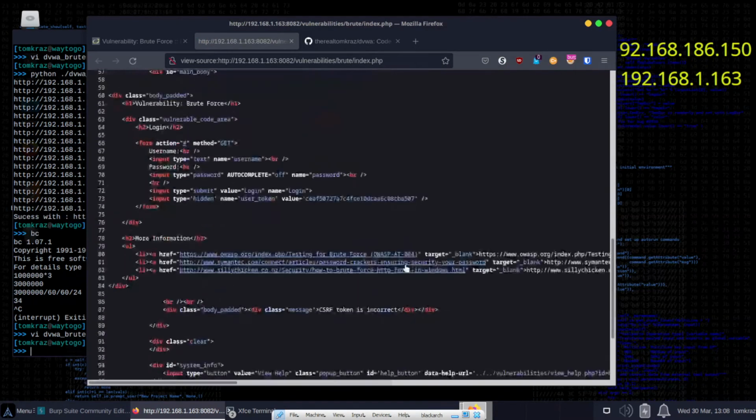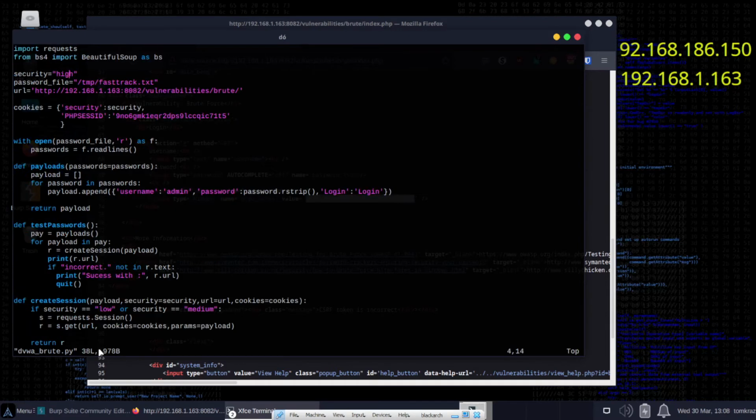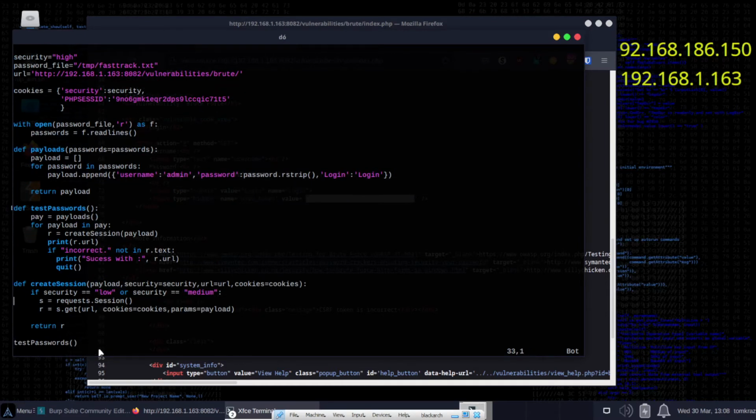That was FD8. This is CE8. You get a new token. And in order to submit the page, submit the password, you need to submit the token. And it needs to be the same token as when you logged in with. So we can't do this with Hydra, and we can't do this with our current script. So what can we do? We can quickly modify our script to look for the token as well, because we created a session. Let's take a look. What would we need to change here?